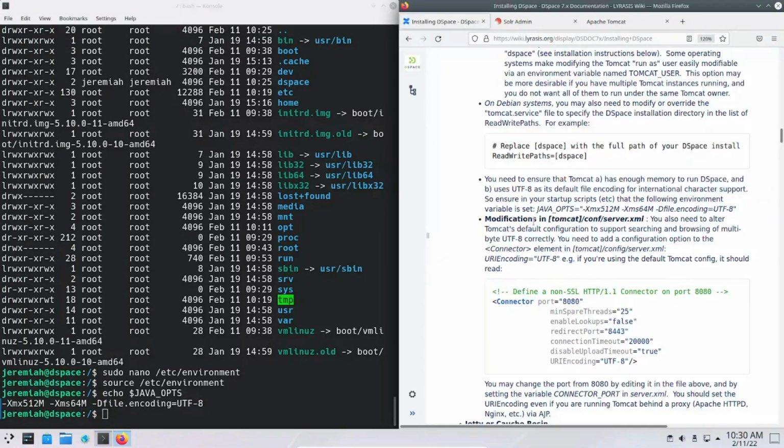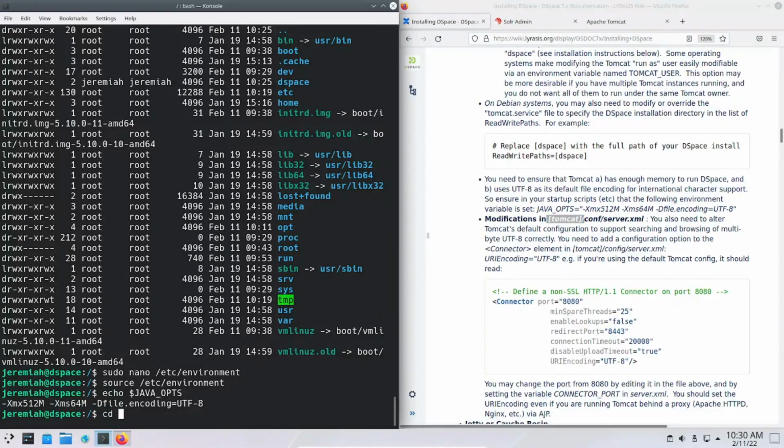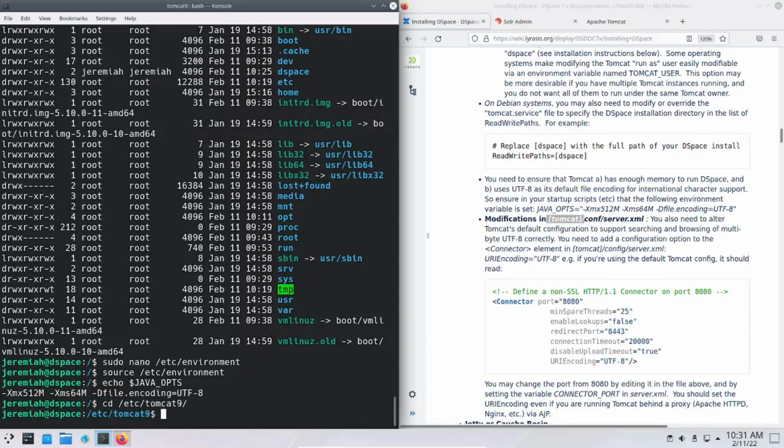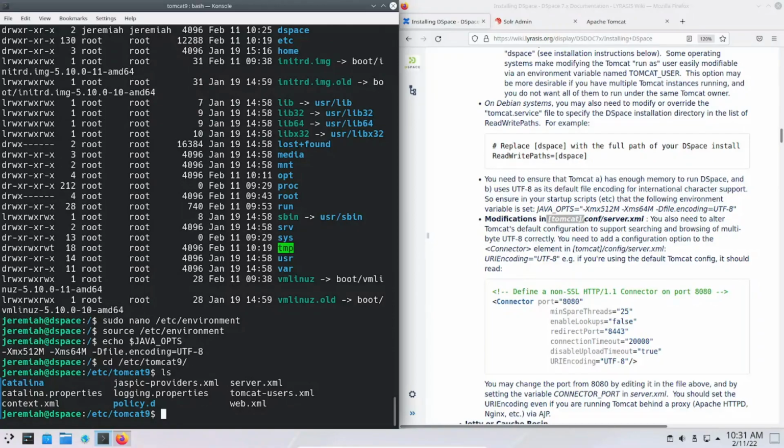So what we need to do is we need to make modifications to the root directory of the Tomcat installation and then conf/server.xml. And let's see, where does that live? I forget. Actually, I think it's cd /etc/tomcat9, and yeah, okay, so it's just in the /etc/tomcat9 directory.